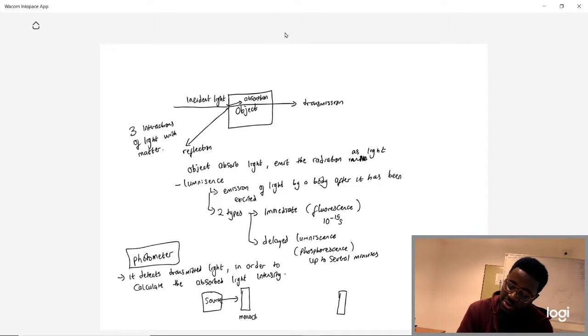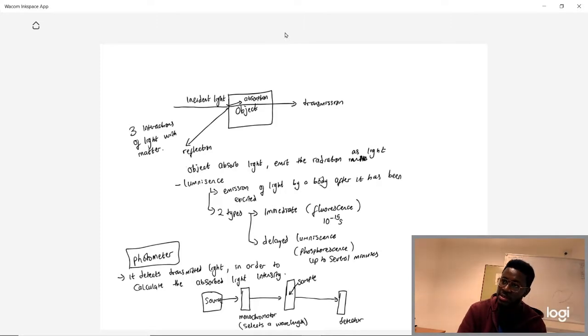What's the function of your monochromator? To get one wavelength of light. Yes, to get a certain wavelength of light, because most times you want to study just a certain range of wavelength. So it selects a wavelength or a small range of wavelength. And then this is your sample, and this is your detector.